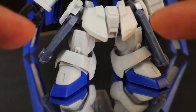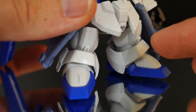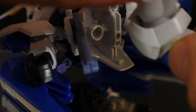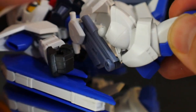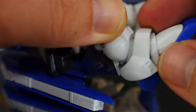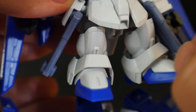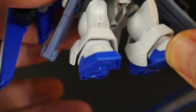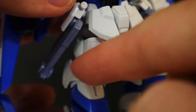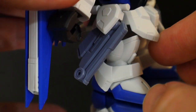Looking at the legs — it's going to be one inner frame piece, so there's not going to be much articulation. It is on a ball joint, so you get some rotation at the foot, and the ankle skirt can also rotate on a ball joint. The details are pretty fair, but you are going to have a seam line right in the middle of the leg. If you're annoyed by seam lines you'll need to remove that. The feet are one piece, so not much going on there.